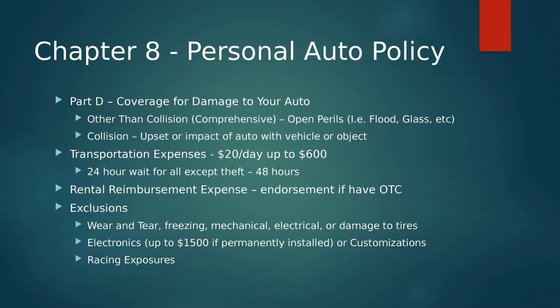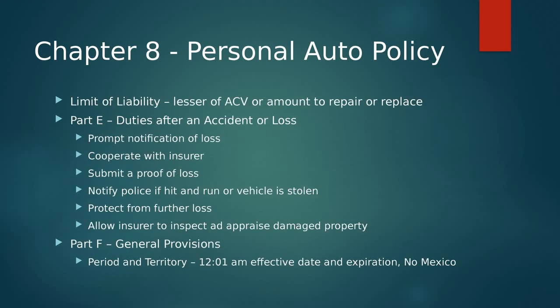What's excluded under your personal auto policy? They're not going to pay for things like wear and tear. Most importantly, freezing is something that is not a peril that is covered under personal auto. Any mechanical or electrical failures or any damage to your tires, those will not be covered. Limited amounts of customizations or electronics will be able to be covered under the policy. And never any racing exposures will be able to be covered under a personal auto policy.